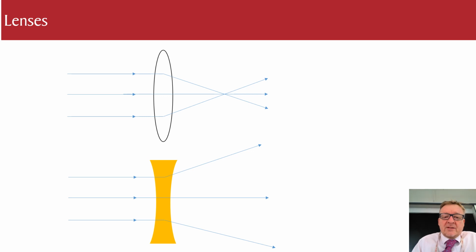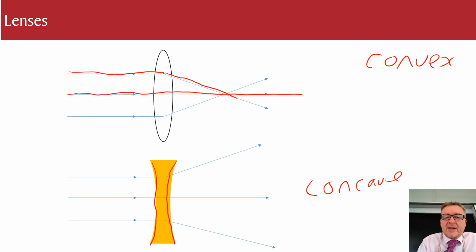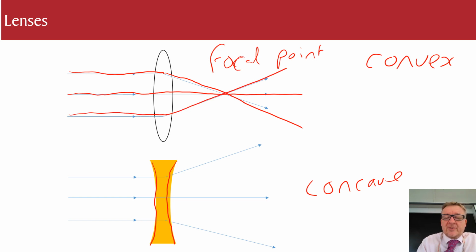Lenses. Okay, two types of lenses here. We've got convex and we've got concave. I always remember concave because concave goes in, right, like a cave goes in. If you're asked to draw ray diagrams, what you do is you've got 3 rays. That one goes straight through the middle. That one comes in and goes to the middle of the lens and bends, and this is then the focal point, focal point, and this one then comes in and it bends and goes through exactly the same point. So that point there is the focus.